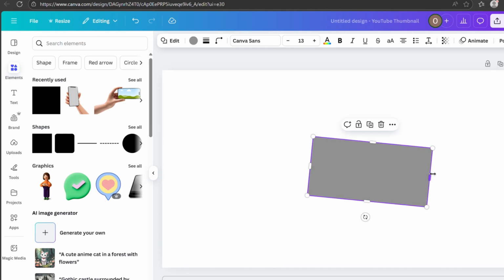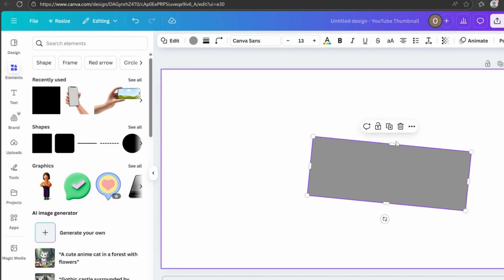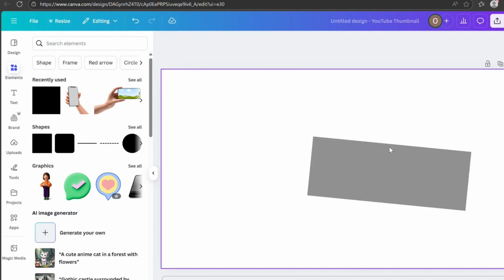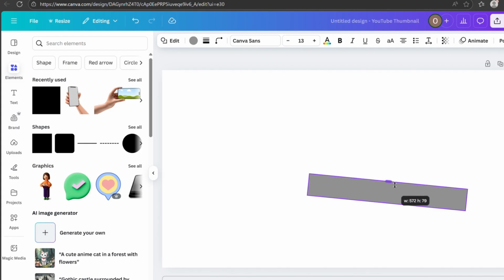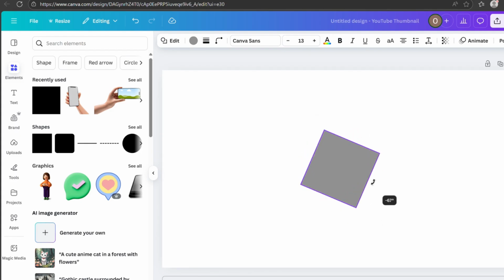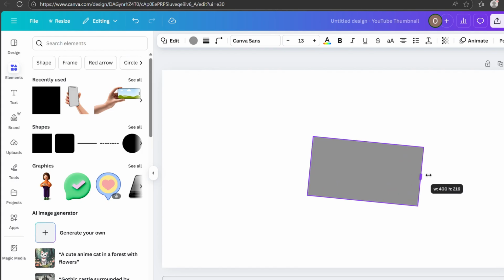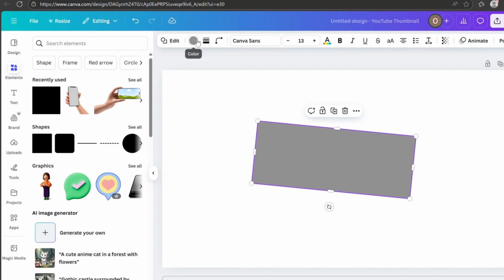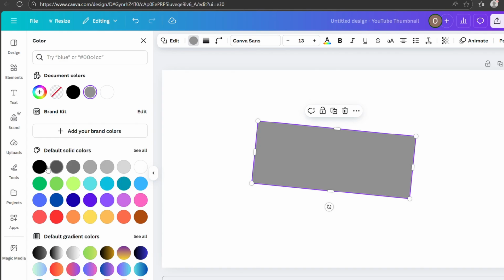Once it's in the middle, you can use the cursor at the edge to play around with the shape. You can use the side cursor to reduce or increase the length, and clicking on the side arrow that looks like a circle will rotate the shape or whatever is in the middle that needs to be rotated. You can also change the color of the shape by clicking on the color wheel at the top bar. The top bar also has lots of features.